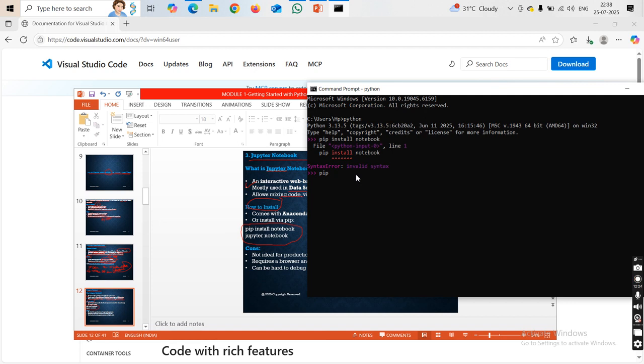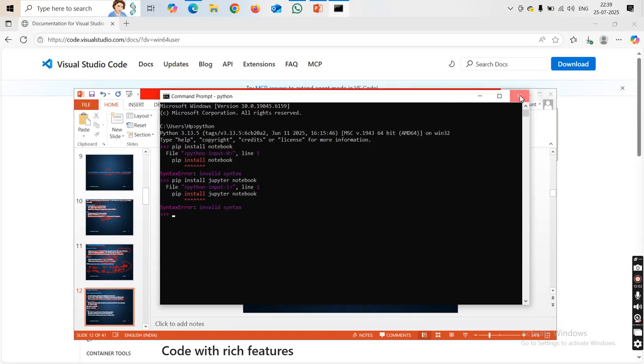So pip space install space Jupyter, J-u-p-y-t-e-r, notebook. Let's see. It's again giving invalid syntax. Okay, something is invalid. Let me go through another approach.